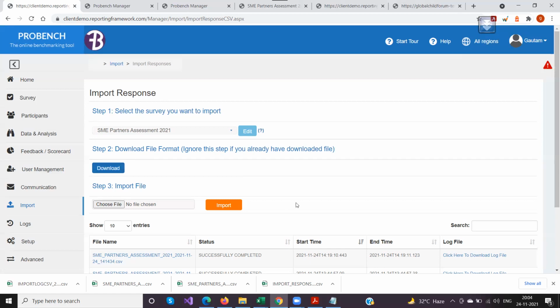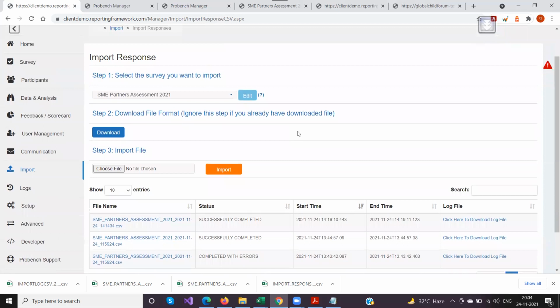Okay, so this was about the import process. Any questions so far from the import responses point of view?